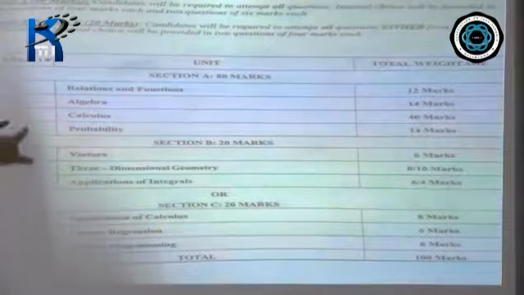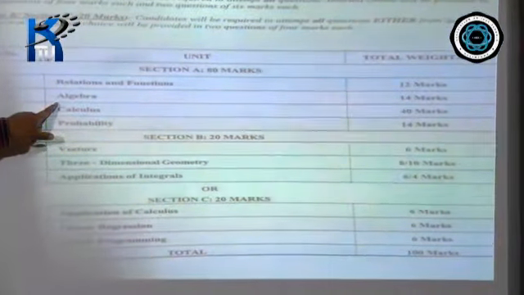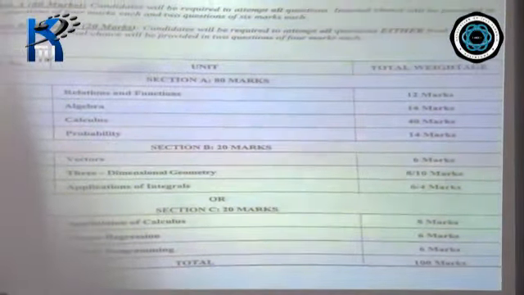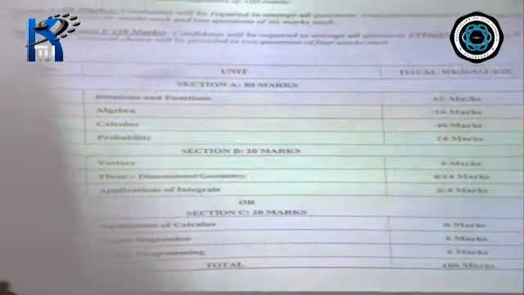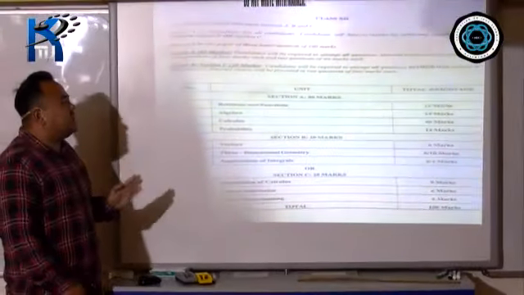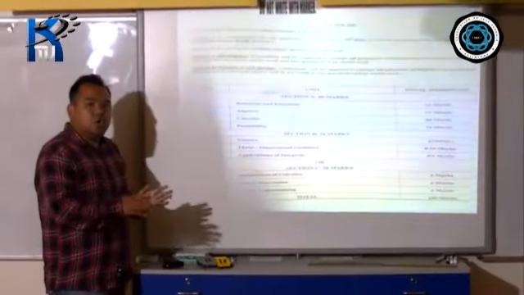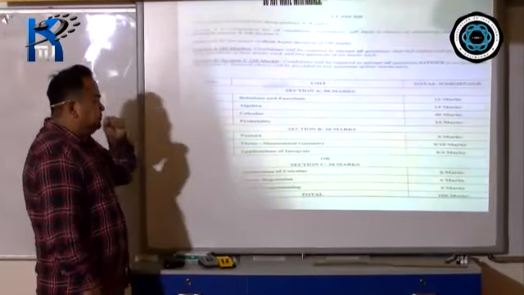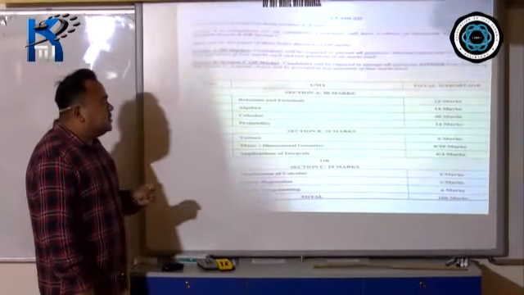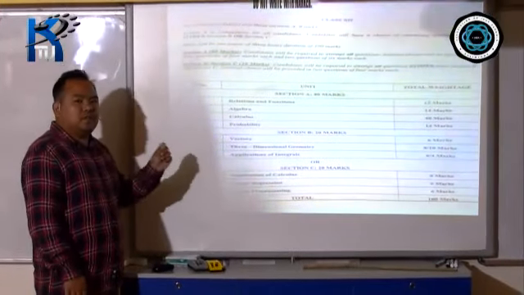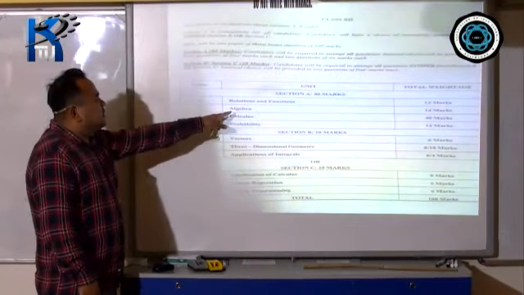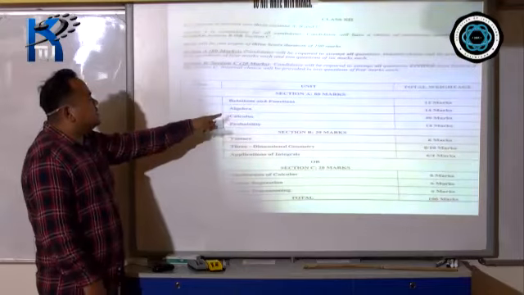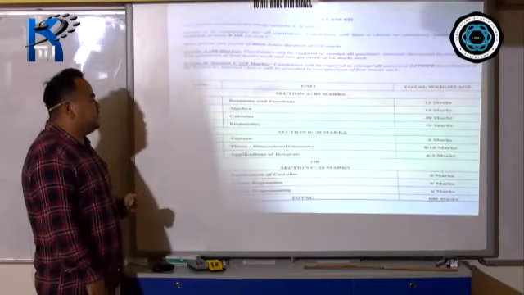Moving on to the next topic, algebra. In algebra, we have determinants and matrices. Matrices you have already done in class 10. Matrices will carry 8 marks. The way in which the marks have been split is 2 plus 6. And determinant is 6, also 2 plus 4. So matrices total 8 and determinants 6. So the total is 14.